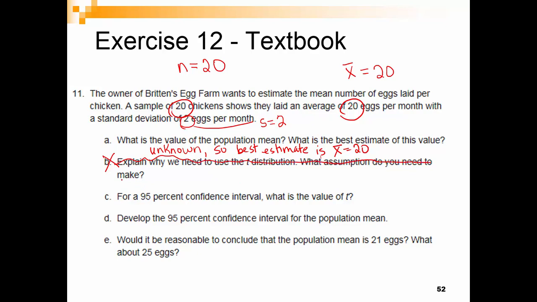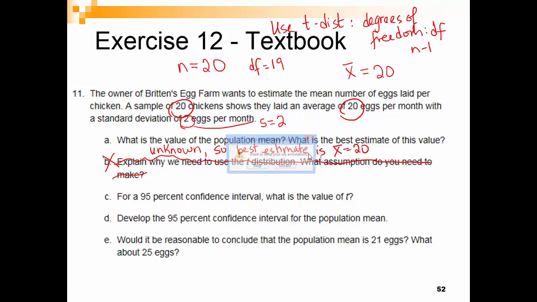So to drill down on the accuracy of that estimate, we can construct what is called a confidence interval. Now, they want us to do a 95% confidence interval. However, we don't know sigma. We only know S, and our sample size is less than 30. So it fits those rules that I showed earlier for using the T distribution. Now, when you have to use the T distribution, you have to find what's called degrees of freedom before you can find your critical T value. Degrees of freedom, which is called df on our table, is just n minus 1. Since our n is 20, our degrees of freedom is 19.